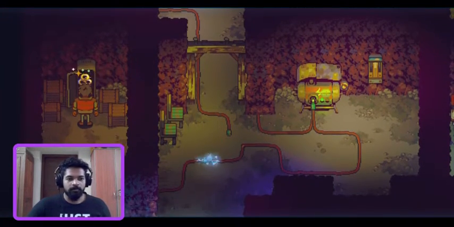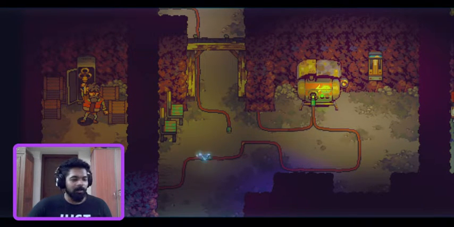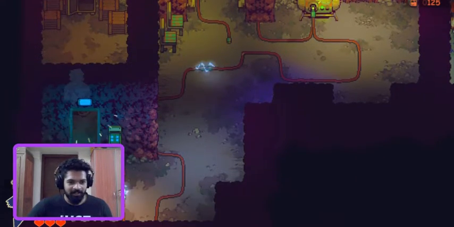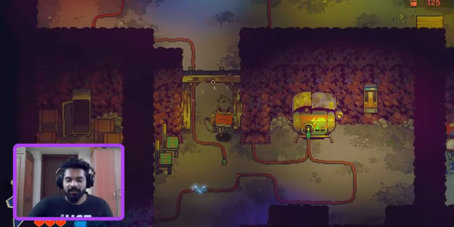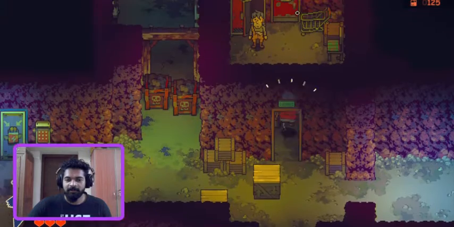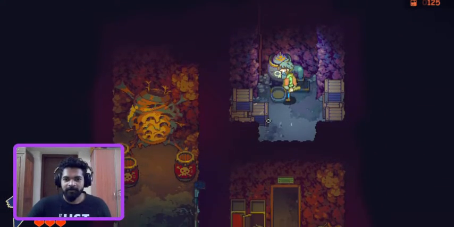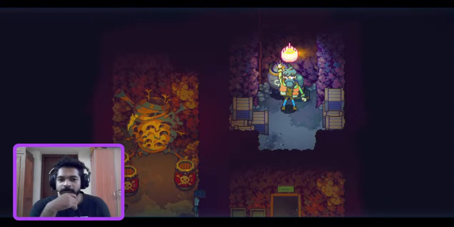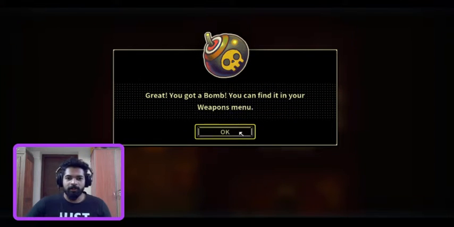Got the key. You know, all these games have like super large keys. It's like Kingdom Hearts. They got keys like they have in Kingdom Hearts. You could use that key as a weapon. Time to get me some bombs, baby. You got a bomb. You can find a new weapon swing.